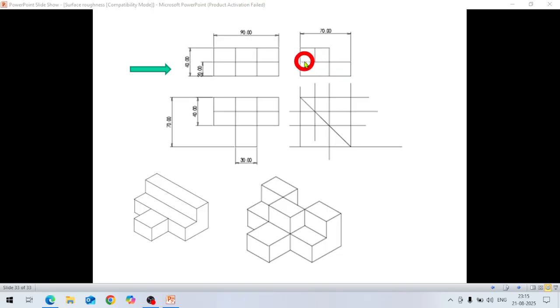So with the help of this exercise, making a rough isometric view, then making the steps in between, and then solving these views, we can create the third view very easily. So this way you can do it.